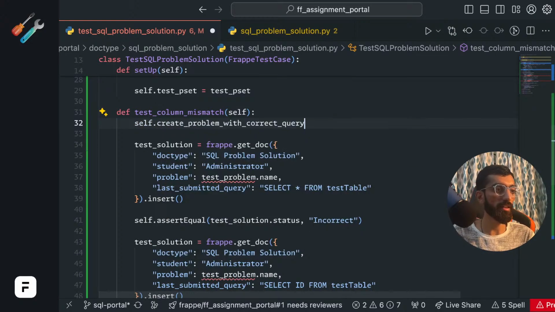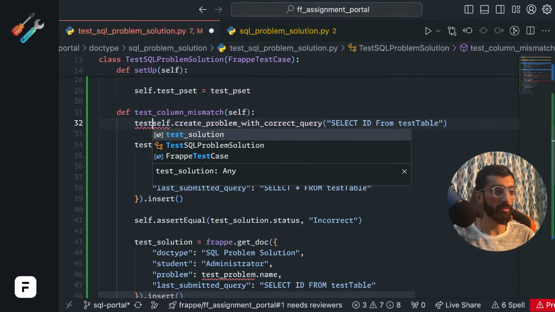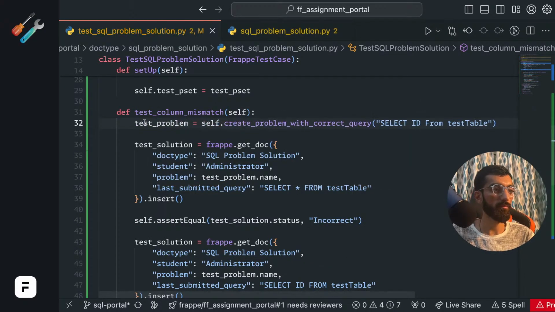So now this will become one line. Self dot create problem with query, select ID from test table. This will be our problem. Mouse behaves sometimes. Test problem. Okay, nice.